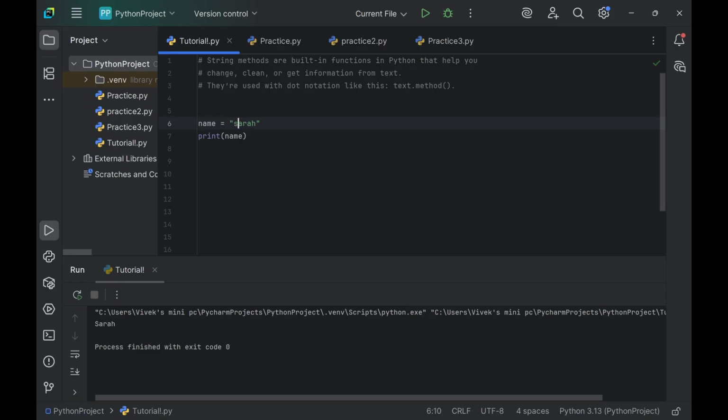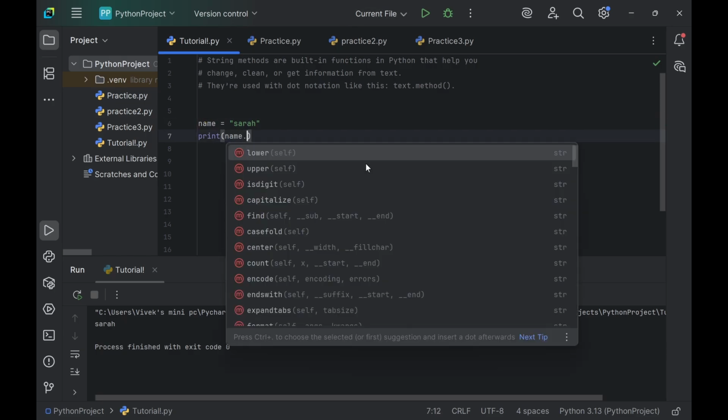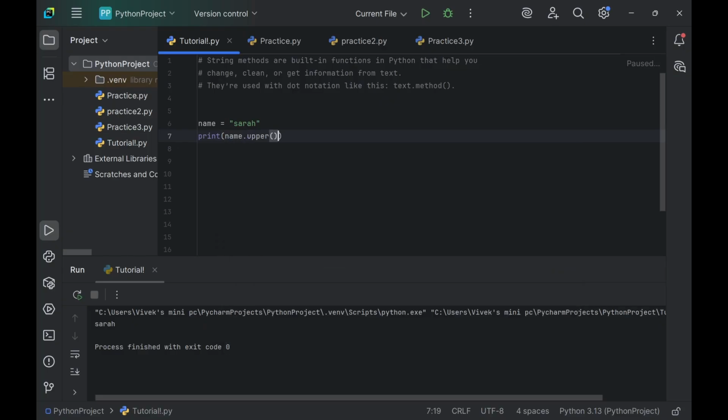But what if it was in lowercase and I wanted to write it all in uppercase? I could write name.upper. Now if I run the command, it's going to be capitalized SARAH.